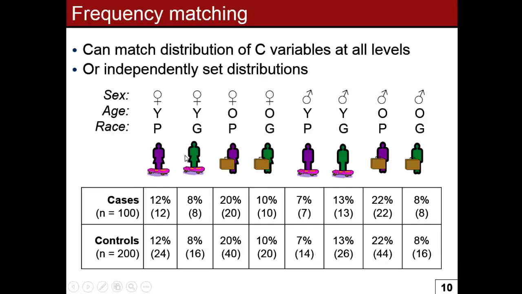There are other ways to think about this. You could have independently looked at the sex distribution and said, well, it's about 60-40 male-female, so let's make our comparison group 60-40 male-female. Then I could have looked at age and race as separate entities and tried to generally balance on all three of those independently. So that's another way to think about this. There are no rules to this, but these are all ways to think about matching in a group-wise kind of way. Obviously, you lose a little bit of something when you're independently coming up with the matching rather than jointly thinking about all three of them in the way that this example has.